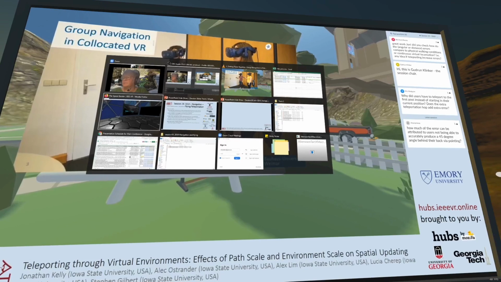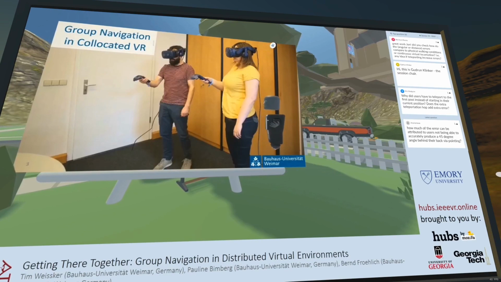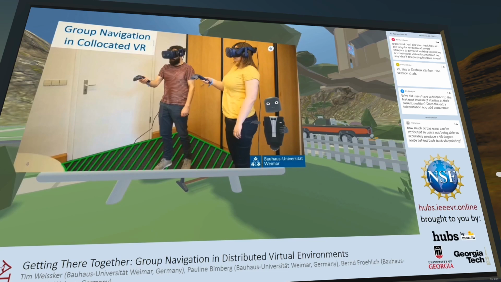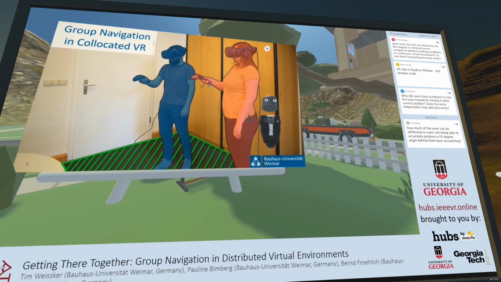In virtual reality, group navigation can also be used to ensure spatial consistency among co-located users, meaning that if you consider these users to be on the same movement platform, or magic carpet if you like, then by moving this platform around, we can ensure that the virtual avatars of these users will always align with their real-world positions in the physical space.